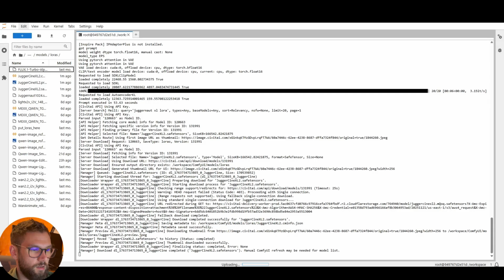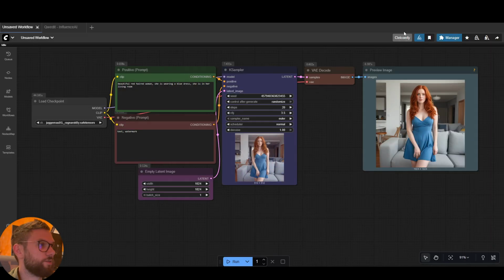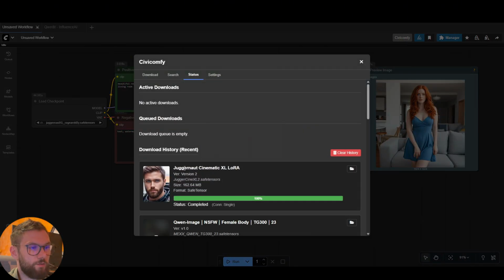In this case, here I have my uploading bar. I'm uploading the LoRA that I downloaded a minute ago. And as you can see here, we already have the Juggernaut Cine XL. That is the one that we've downloaded, this one. As you see, Juggernaut Cinematic XL LoRA.